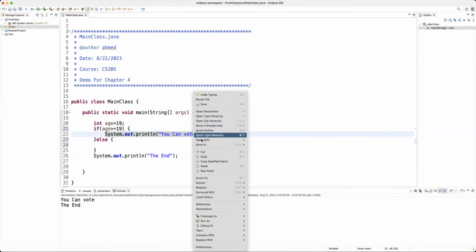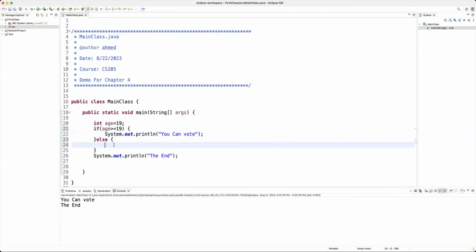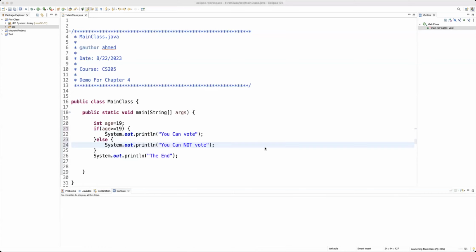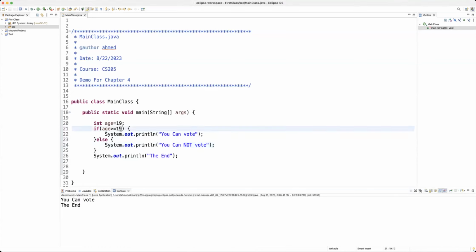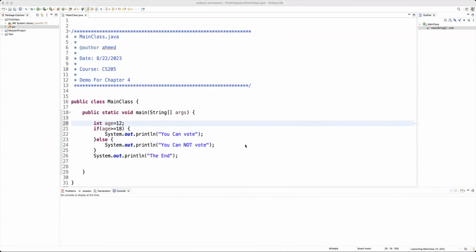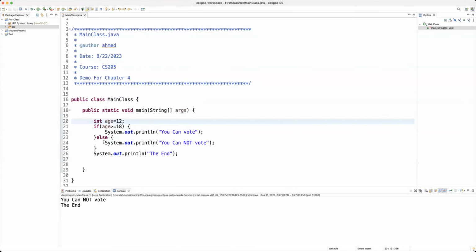So let's just put a statement here. Copy, and let's put it here, Control V. And you'll say you can't vote. And now if I run it, since it's 19, he can vote. And if I come here and change this one, sorry, this is not supposed to be 19. Okay, so let me just run it. Since he's 19, he can vote. If I come here and change his age to be 12, you'll see that it gives the message you can't vote. Okay, so this is a very simple if statement, and then we have an if-else statement.